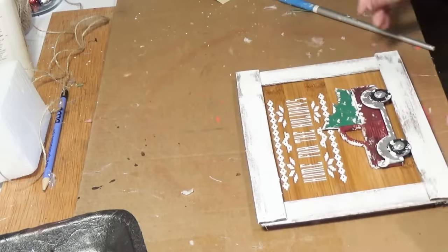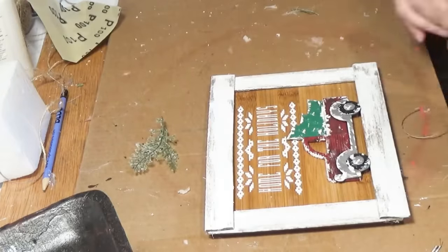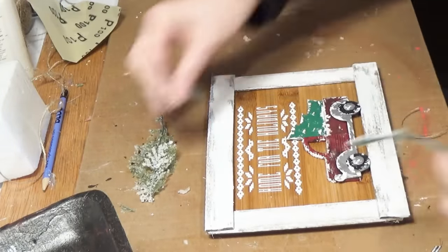See, it's so cute. Even though it was really snowy, I still loved it. But you don't have to do this now. You could leave it alone.